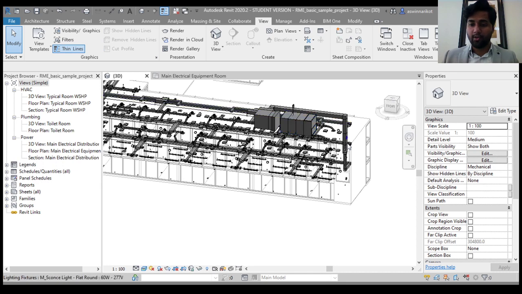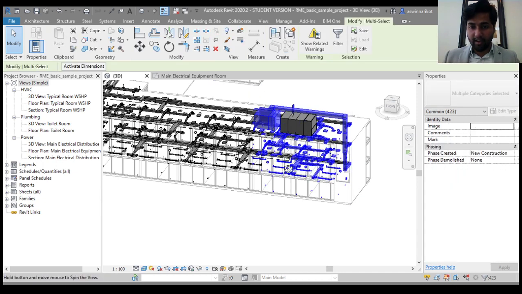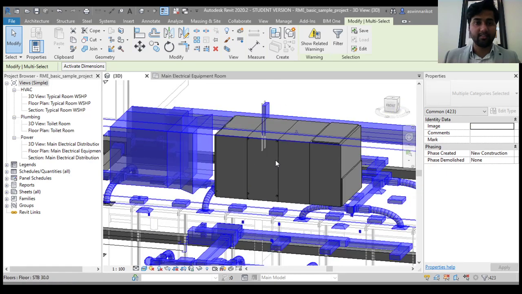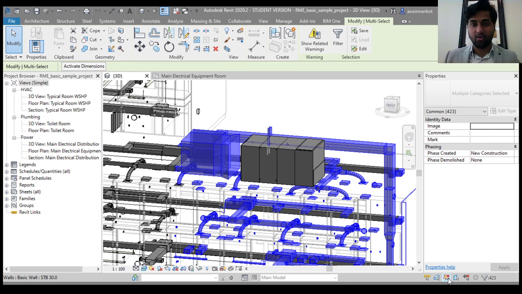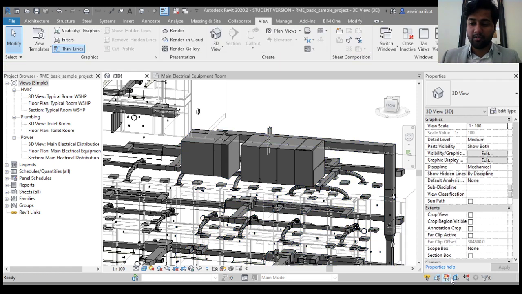Okay, so what I can do is use these options over here to toggle the selection. Here I have the option called select pinned elements, which if I turn off, now when I drag and select the items here, you will notice that the item which I pinned is not getting selected. Why? Because I've turned off the option called select pinned elements. So in case you want to control your selections, you have the options over here. You can even use a select link option to select or unselect links. I mean, you have the options to control the selections using the selection toggles here.